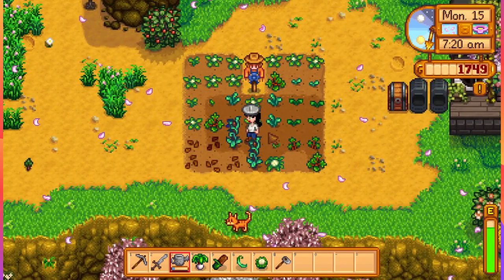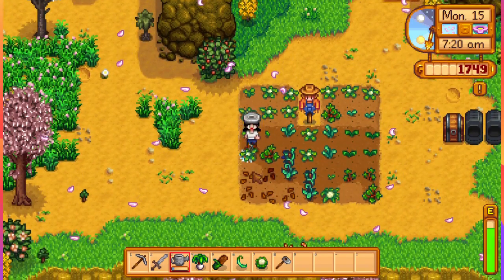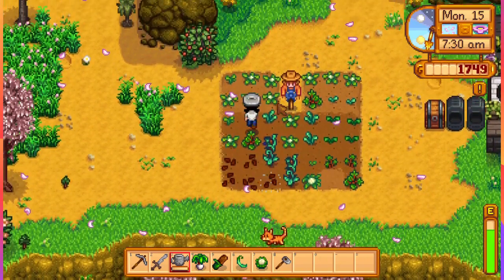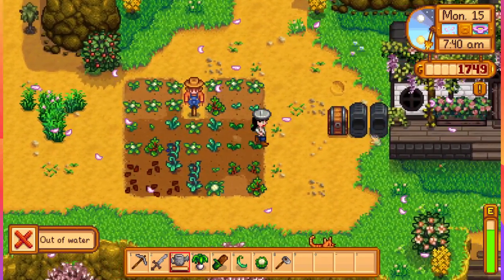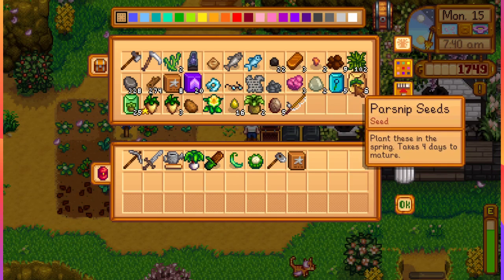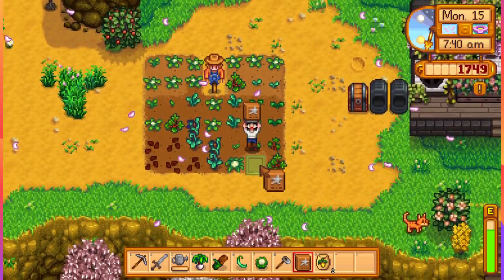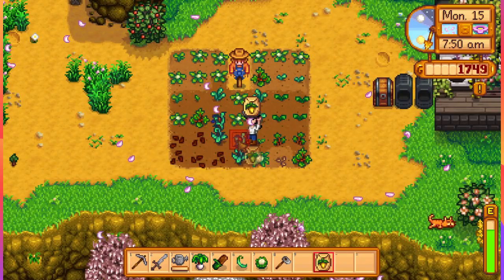Can't tell behind this being like right where I'm standing if that's an empty spot. We might try and see if I can put anything else there. Out of water, of course. Okay, let's see. Need at least one fertilizer. And we'll try two parsnips. Fertilize. Parsnip. Something must be there.